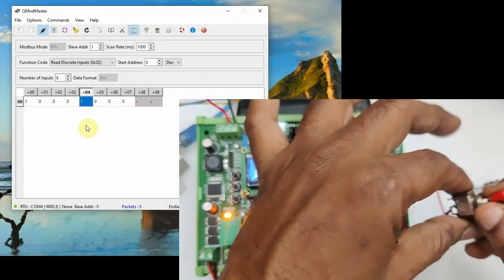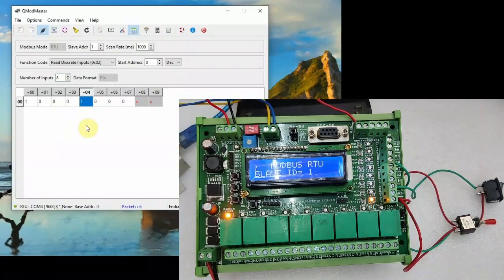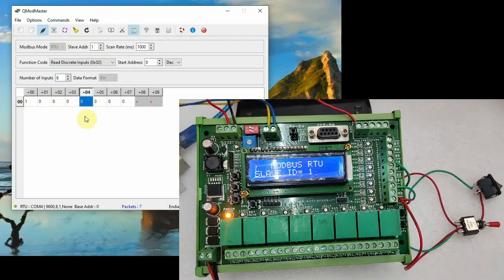So unlike MODBUS POL, it is not real time. Only after clicking the read write command you will get the result. In MODBUS POL software we get the result instantly, but in QModMaster only after clicking commands read write we get the result.